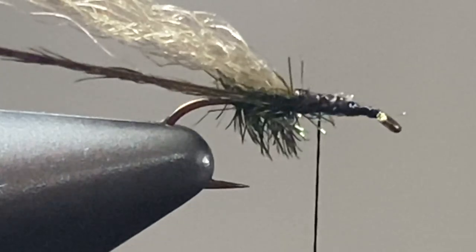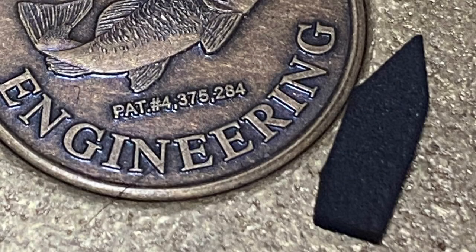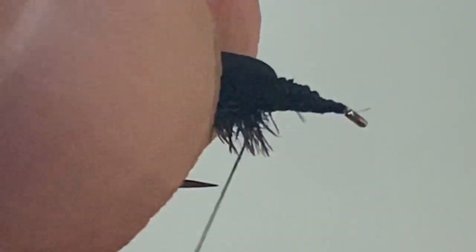This fly gets its name because it is a big bulky midge, and if you can believe it, it actually has shoulders on it. You're going to want to use two millimeter black craft foam — tie that little point in and then cover it up. This is where the Vivas thread works great because it really bites into the material and you can get a nice tapered head on it.